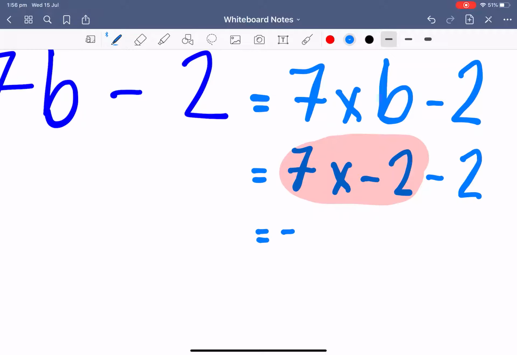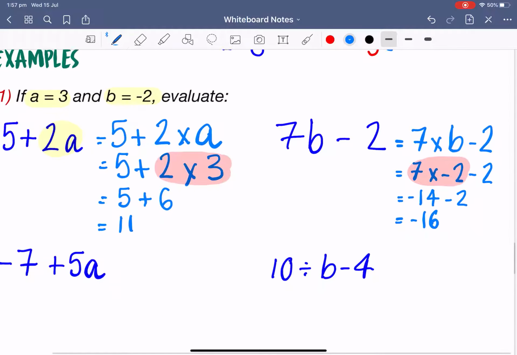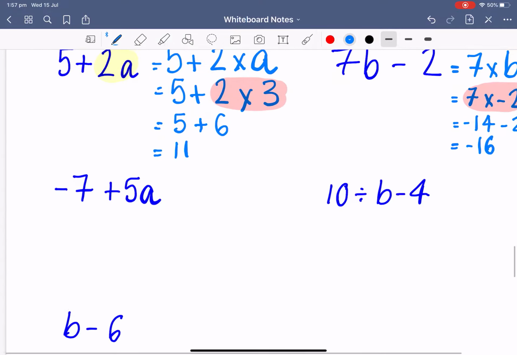So -14. And then take away 2. So you can think of it like this, or you can work it from a number line. So you've got -$14 in your bank account. You take out $2, you now have -$16. And it's as simple as that, and that's your answer for this one. Let's do a few more.